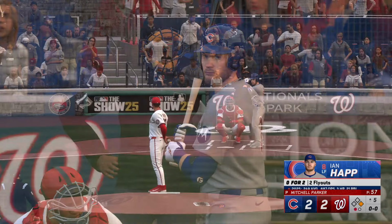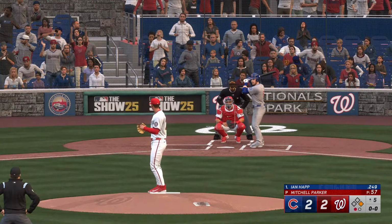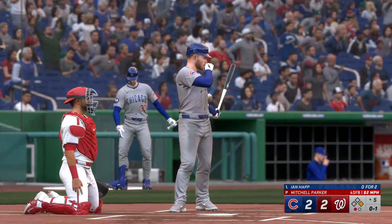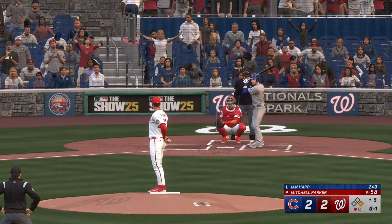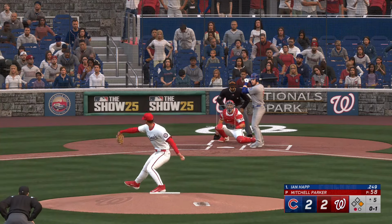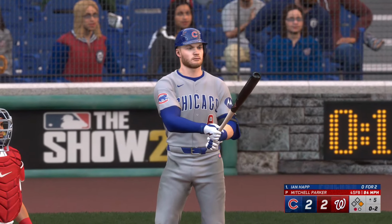Former first-round pick out of the University of Cincinnati. Grew up in Pittsburgh. Check swing called strike. That's strike one. Cubs made Ian Happ a first-round pick in 2015. He played at the University of Cincinnati as an infielder. Played a little bit of outfield, but a guy in 2022. What a year, Chris. Both an all-star and a gold glover. Check swing. He went too far, and it's a strike.